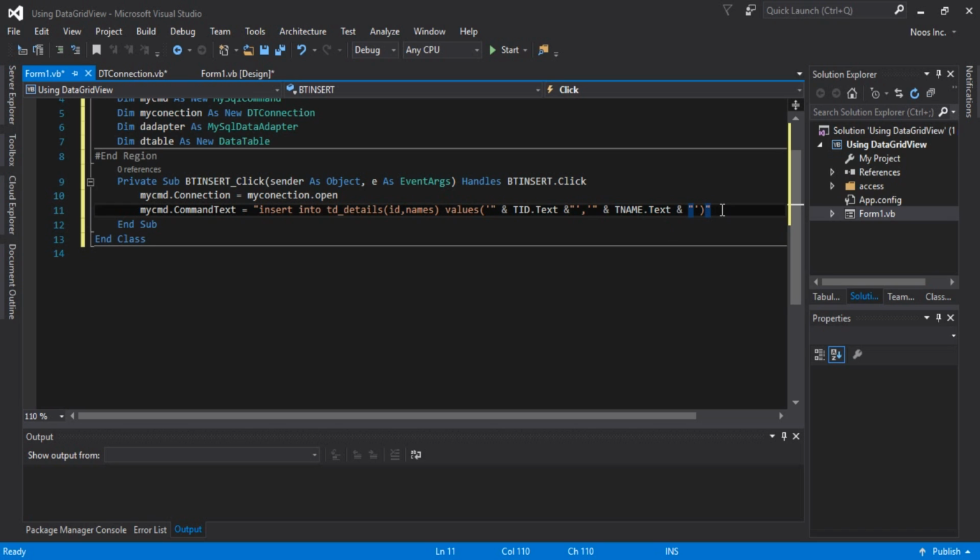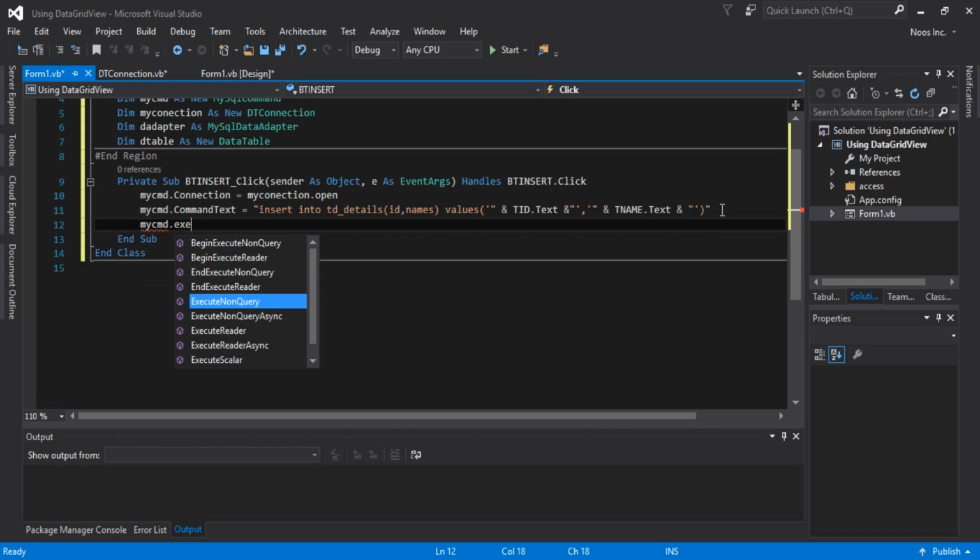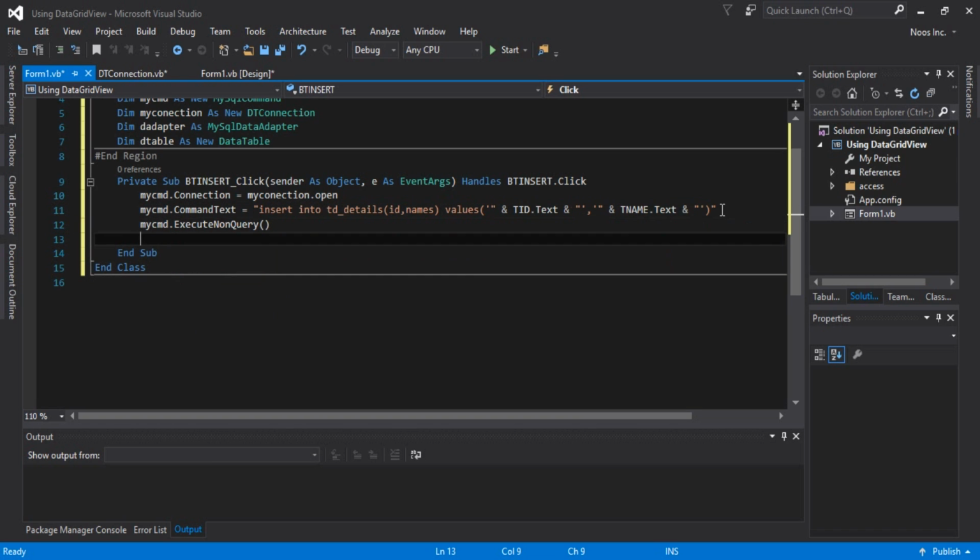Okay, then we will execute, and then we need to close.